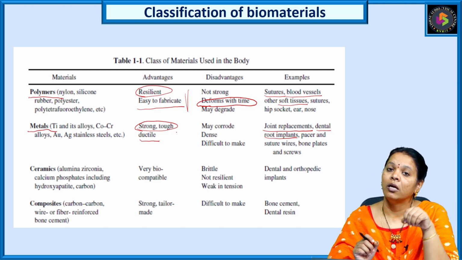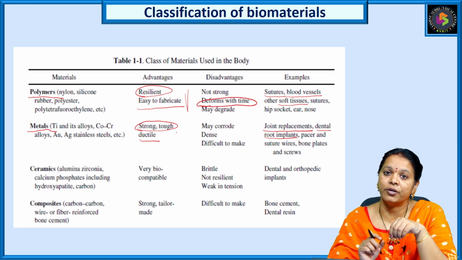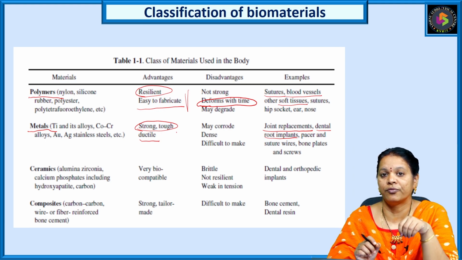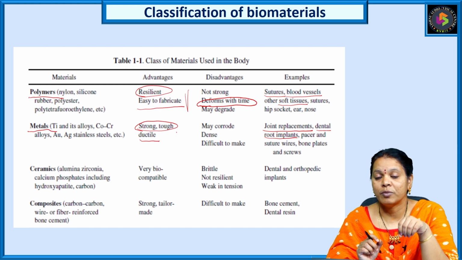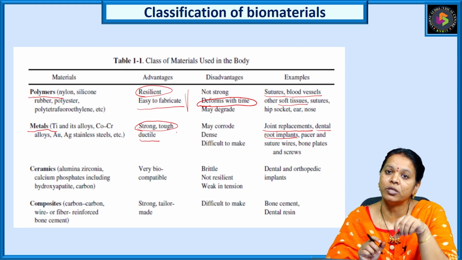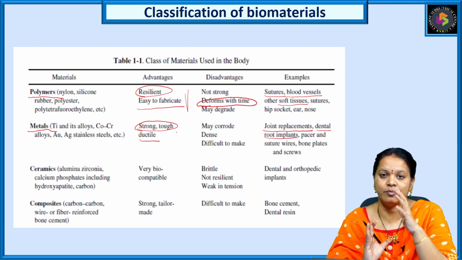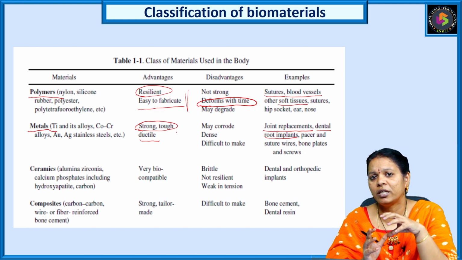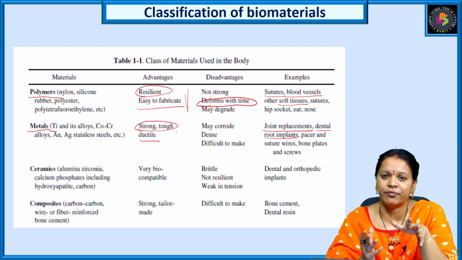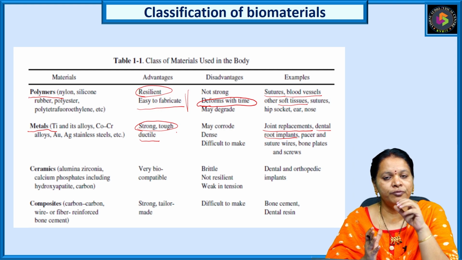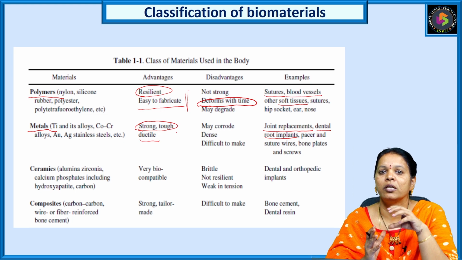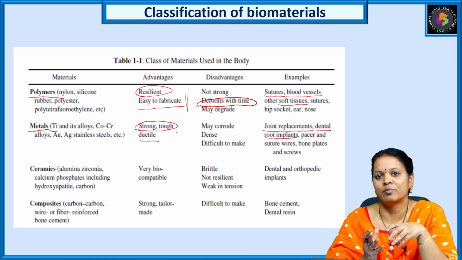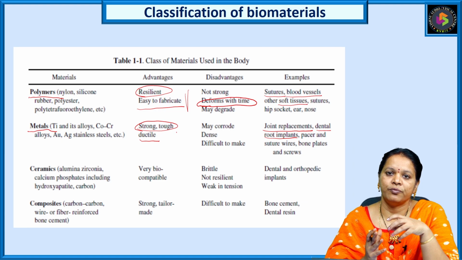Having discussed their strength and their ability to be converted into fine wires, if they can be fabricated into very fine wire, they can even be used as suturing material. For example, pacemaker sutures, wherein we have to suture the pacemaker onto the heart muscle wall. Here, polymers degrade fast, their lifetime is very small, and hence we cannot use polymers. Without suturing, the pacemaker will not stay there, and in order to securely fix the pacemaker onto the heart muscle tissue, we need to suture it.